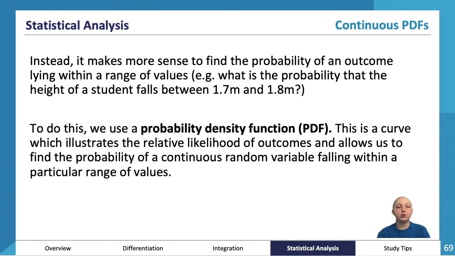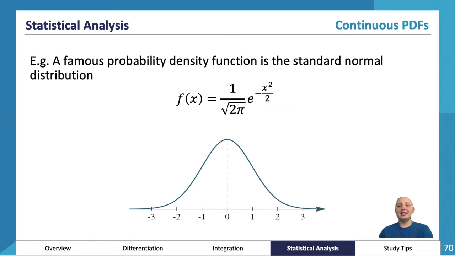You can find all different types of PDFs. The famous probability density function, and one that you may have seen before, or may not have known what it was, is the standard normal distribution. You can disregard this; you don't have to know how to use this formula, although it will come up again in year 12, so don't be stressed out by that. Essentially, this is an example of a probability density function that would allow us to find the probability. On the bottom are z-scores. Don't worry about z-scores, you do them in year 12, they're fairly straightforward. But for example, the probability that a z-score is between 0 and 1.